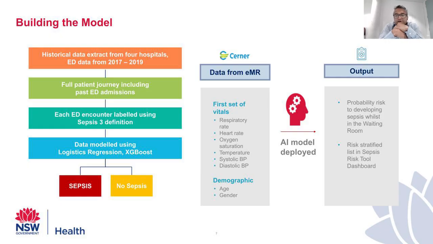As the data on the right suggests, this is what was in the EMR. And as the aim was to develop models for patients in the waiting room, we wanted to only include the variables which were available readily at triage to define a risk model for these patients. It wasn't about including all their investigation results, because those results are not available at triage or in patients generally in the waiting room area.